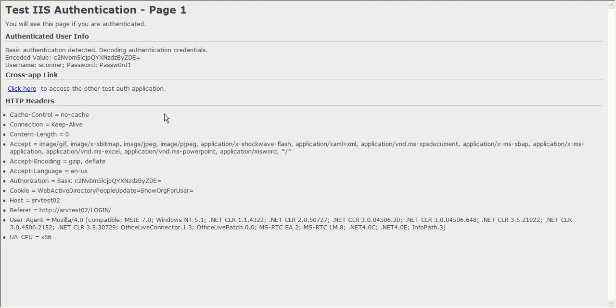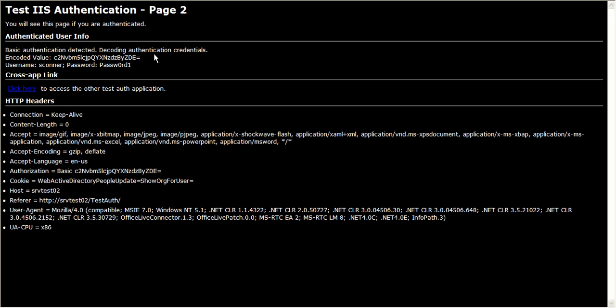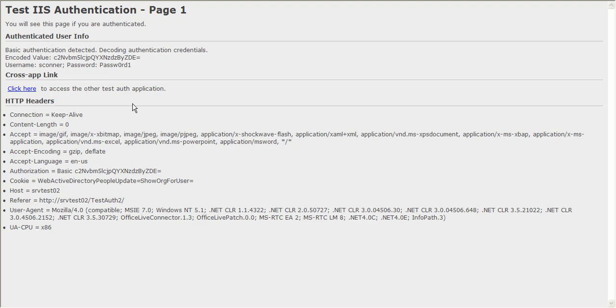Of course, we're dumping a lot of diagnostic information. Typically this would just be an application. We can also access other applications, in this case a different IIS application, and again we can see that the color has changed to indicate that we are moving back and forth. So essentially the IIS authentication works exactly as it normally does, and we just put a different front end on it to check the status of the password flag.